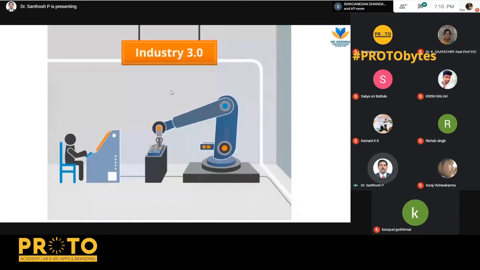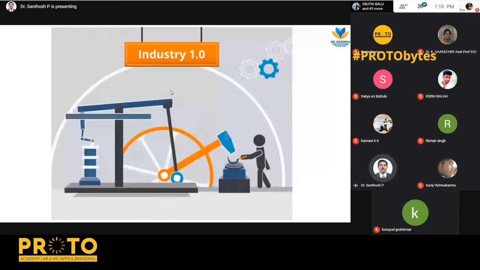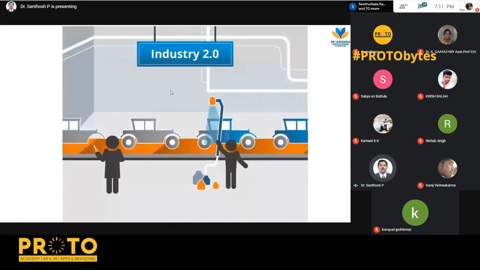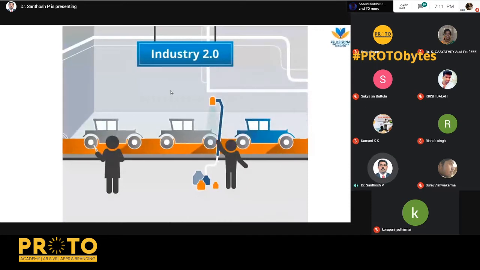And here you can literally observe. See, let me go back once again. One machine, one human. Here you can see that machine and human are in equal ratio. Here, if you see, the job is more, and the number of humans has reduced. This is one area where the requirement of human labor was reduced, Industry 2.0.